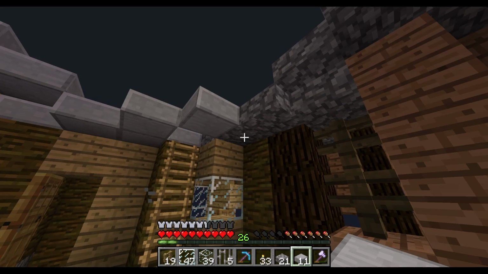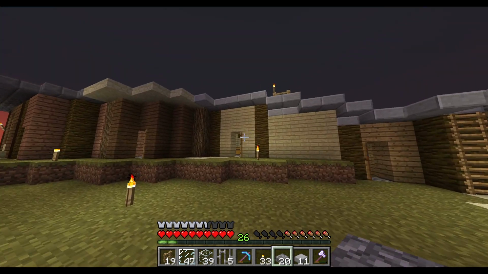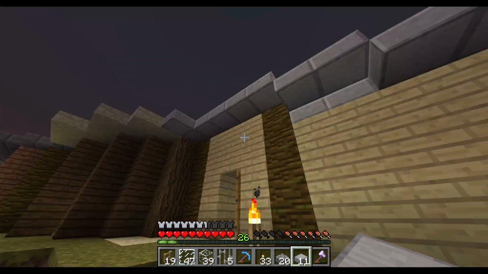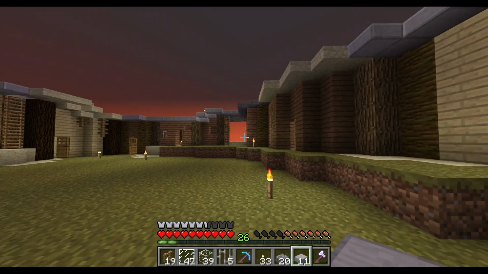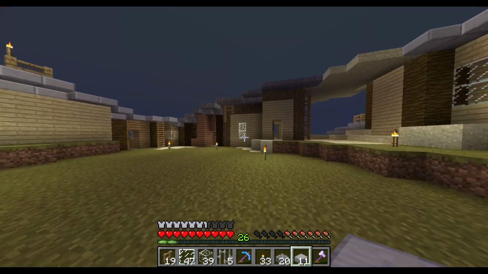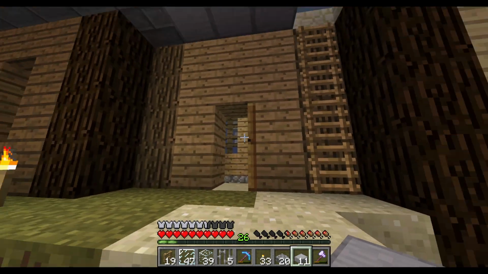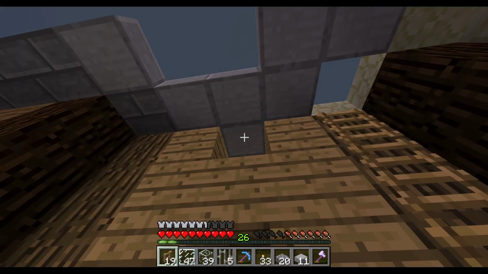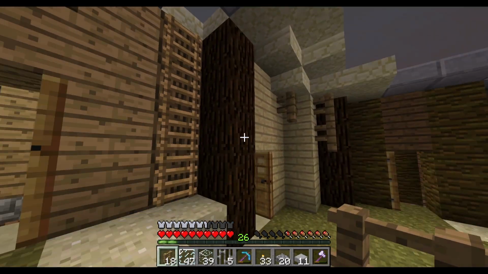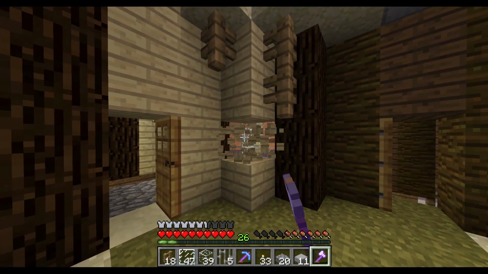Fences are great for structural building, especially in newer versions. There's a lot more variations in the fences. In this version, we only have oak fences, so we're limited again. We also only have oak doors. So a lot of limitations here, but now we're going to go through and get ready to start on the texturizing. I think we got like 2 or 3 more buildings without windows that we're going to finish up right quick. I did have to move that structure because it's kind of in the way.